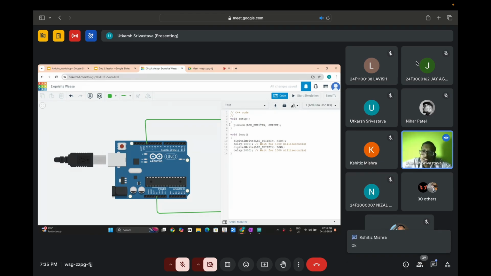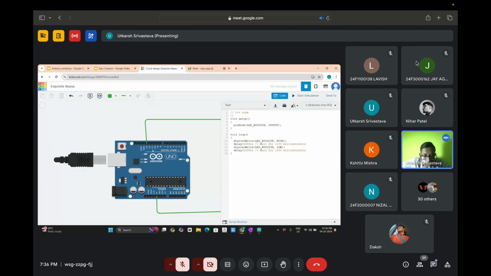Firstly you will see what is written is pinMode. What is the meaning of pinMode? In the previous class I told you that in the Arduino there are pins, right? Digital pin 1, 2, 3, 4, 5, 6. So firstly you will tell the Arduino which pin you are going to use.